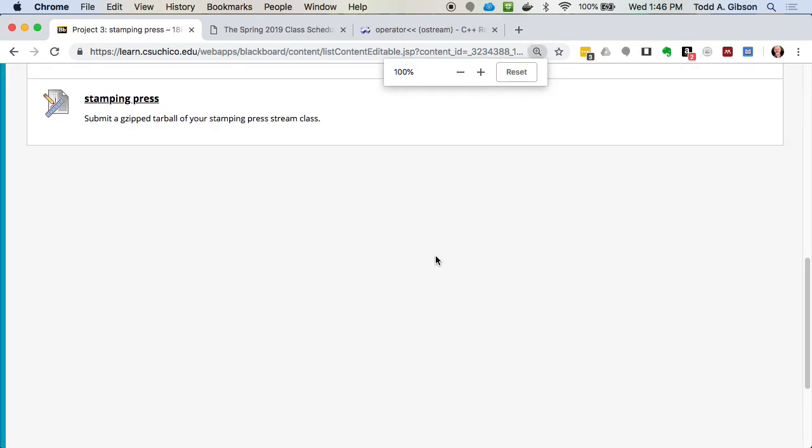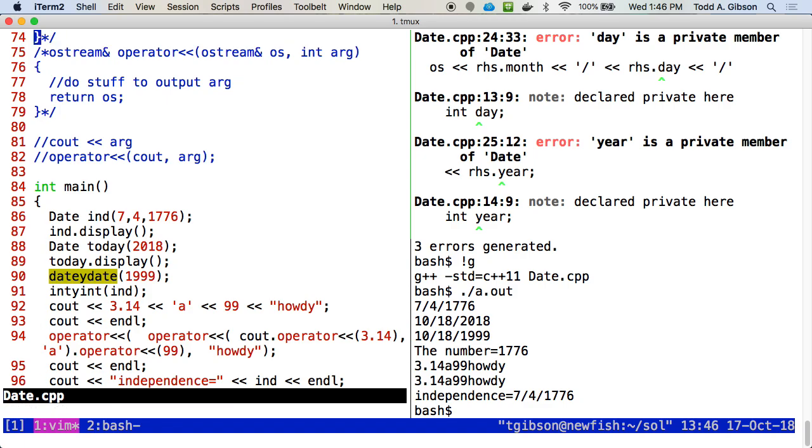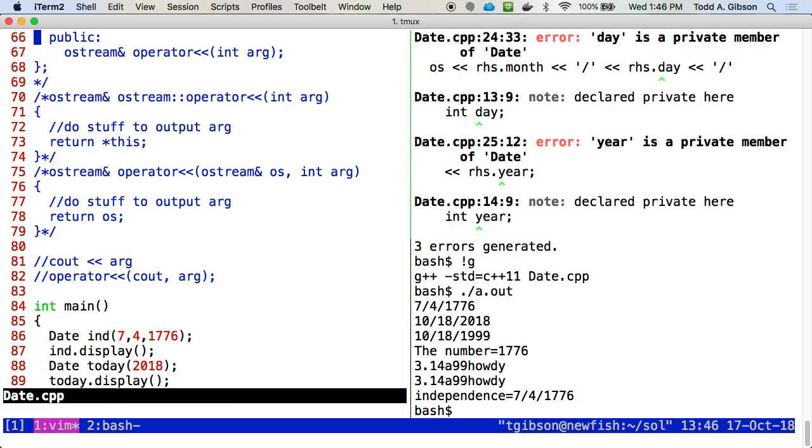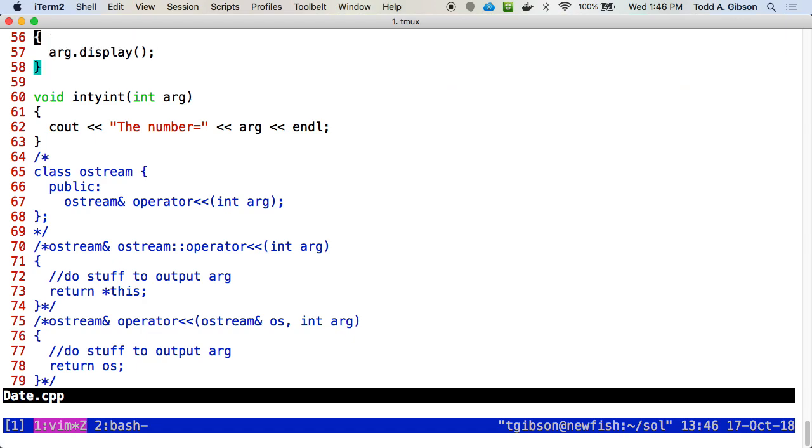Can you go back to the code? I would like to see that. So we have the member function of the ostream class, which is the operator, and it returns the ostream by reference. And in the return statement, we dereference this.